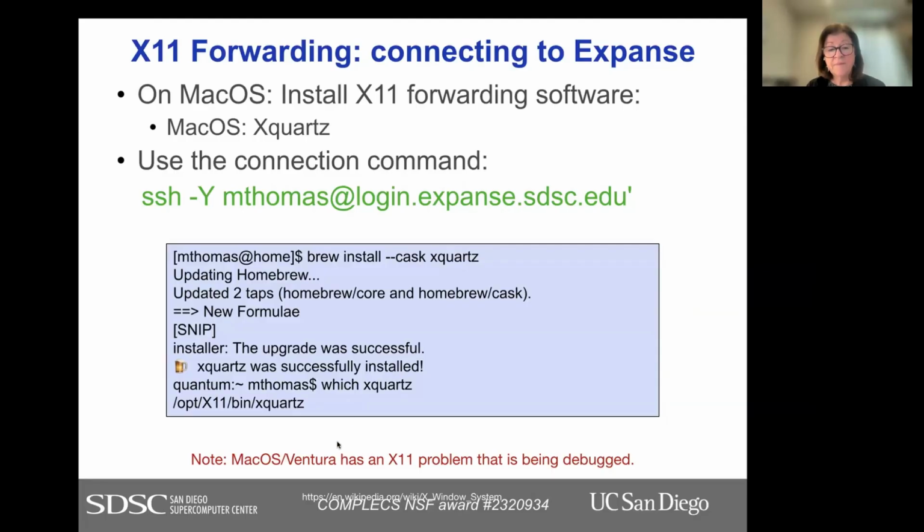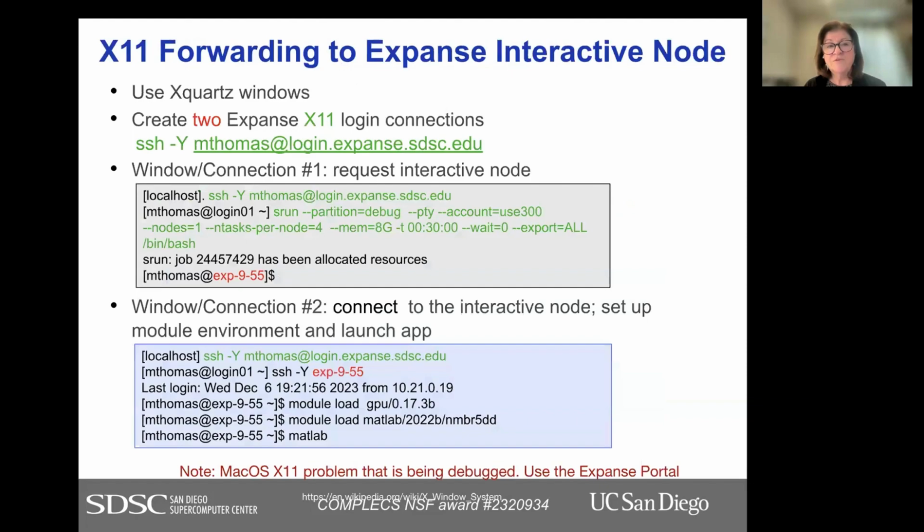X ports installed. It's nothing magic, and on Windows you would do the same thing. But what we have discovered is that macOS, all versions now, don't support X11 properly, not anymore. A few versions ago it used to work. It still doesn't work, and I'll show you how painful that can be. It's the motivation for using the portal, but at least you'll have some understanding of X11 forwarding to Expanse.